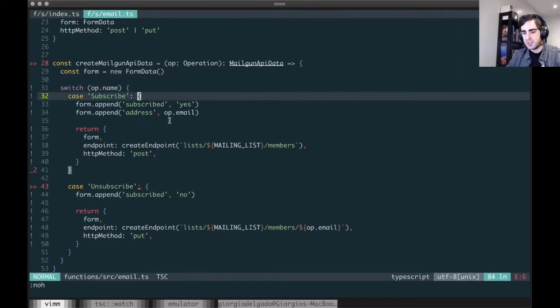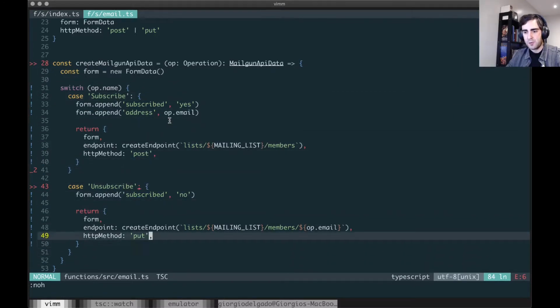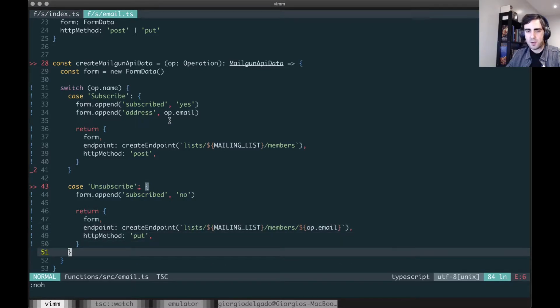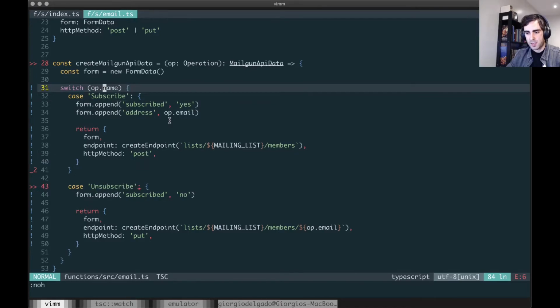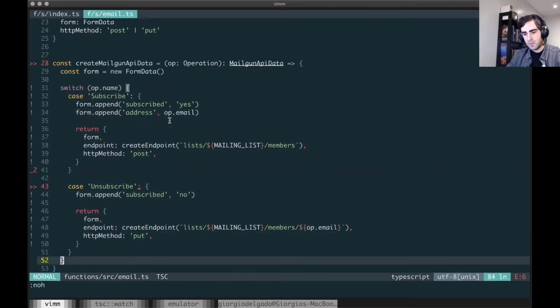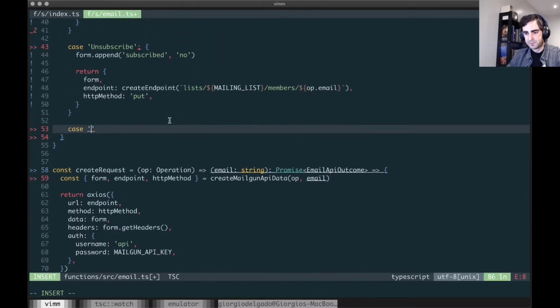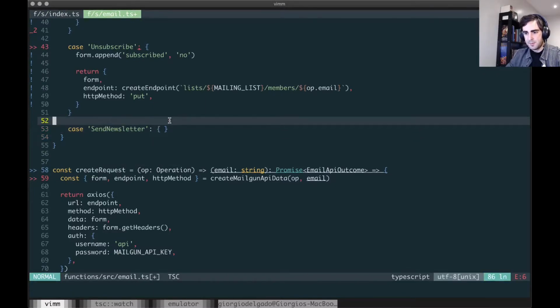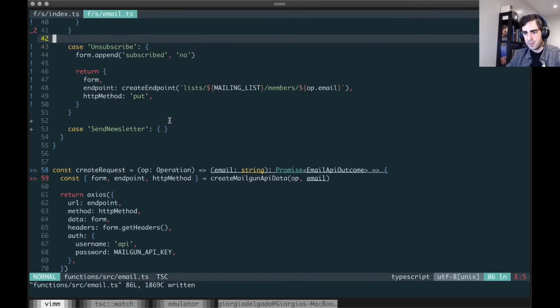But something we can do is, rather than having an ending return statement, we can simply exhaust all the possibilities of what we're calling switch on. Okay, so right here, I'm going to call case. Let me scroll up, and I'm going to say send newsletter. And before I do that, I need to fix this from being a semicolon to being a colon.